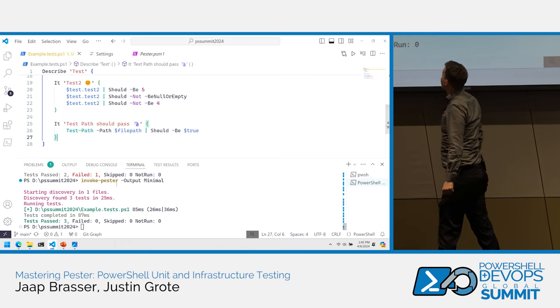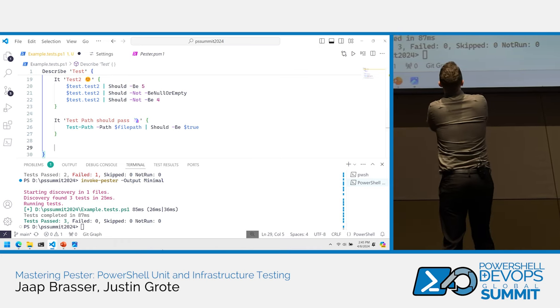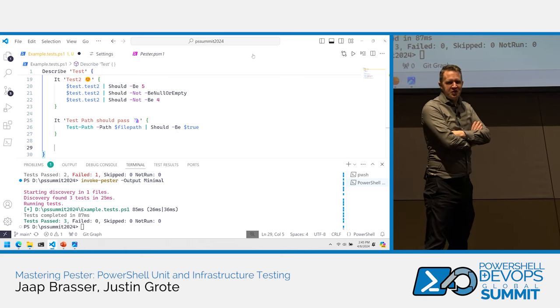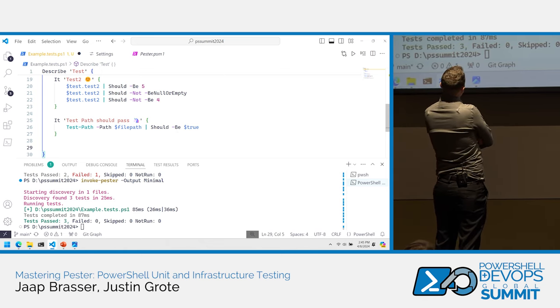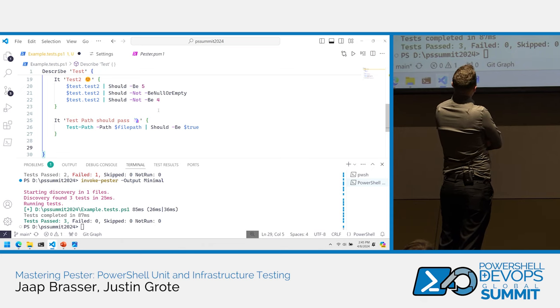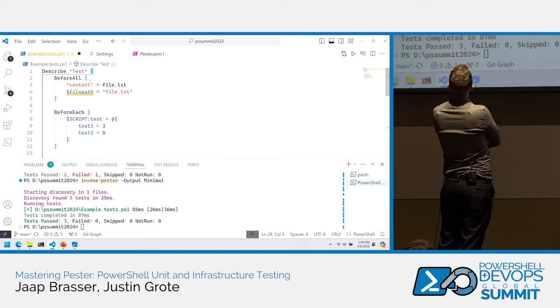Unfair. All right, so here we go. I'm looking at my test here. I'm going to make him come into my stand-up here. And I'm just like, all right, so test path should pass, and unicorn. All right, close enough. So test path, file path should be true. Okay, where's file path coming from? Are we there yet? Do we have that in there? Yeah. Okay, we're asserting that.